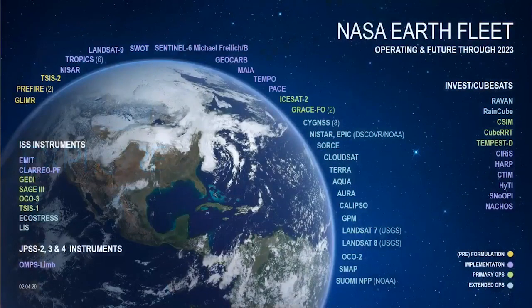This slide shows the NASA Earth fleet of operating and future Earth-observing satellites. Currently, NASA is operating 22 satellites and sensors in low-Earth orbit, continuously monitoring Earth's weather, climate, and environment for research and applications purposes. This constellation of 22 satellites and sensors, including several on the International Space Station, represents an investment of almost $2 billion of American taxpayer money per year, allowing NASA to be the largest contributing federal agency to the United States Global Change Research Program.